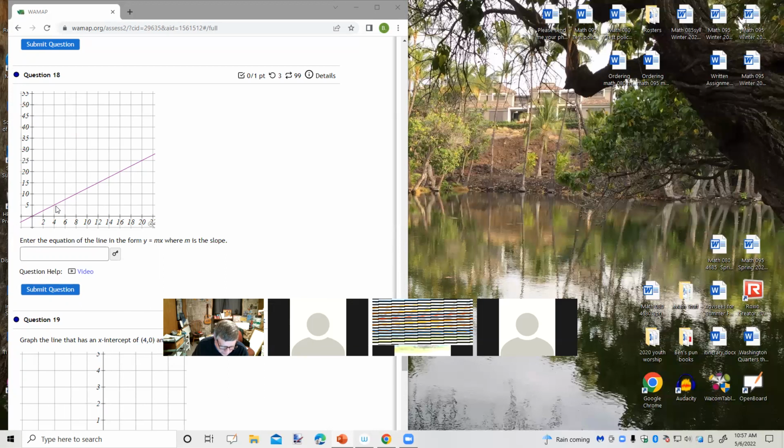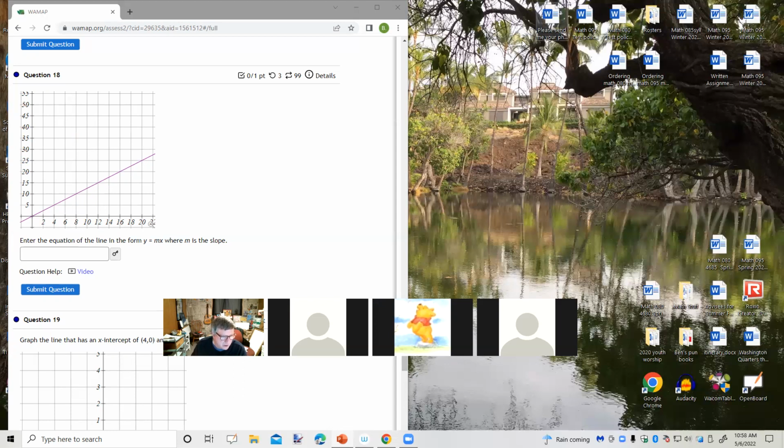5/4. 5/4, right? Sorry, I was taking a call for work. That's okay, that's right. Now, if you ignore the scale, you might say, oh, it goes up 1 over 2, the slope's 1/2. Don't ignore the scale, okay? Where's the y-intercept? Where does it cut through the y-axis? 0. Yeah, it's 0. So M is 5/4, B is 0.